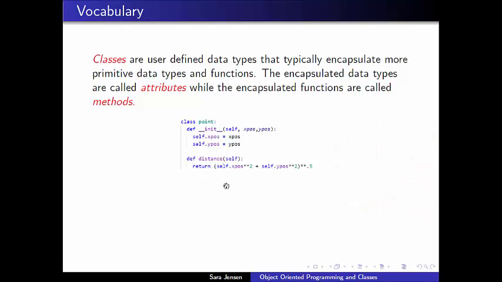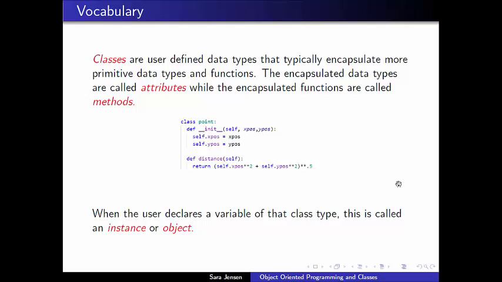Last but not least on vocabulary for now, something we'll examine in the next video: we are using classes in order to define our own data types. It's very plausible then that in our computer program we might want to declare objects of this particular data type, and in fact that's the verbiage that we use when we create a variable of our class type. We call such a thing either an object or an instance of this class.